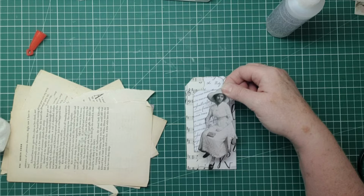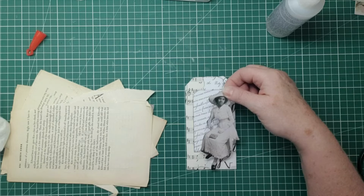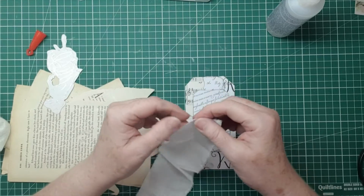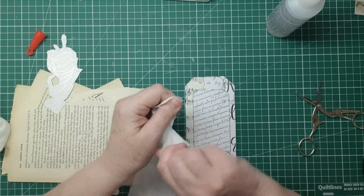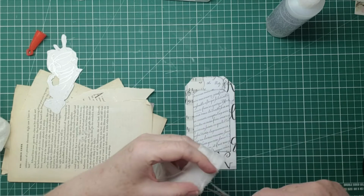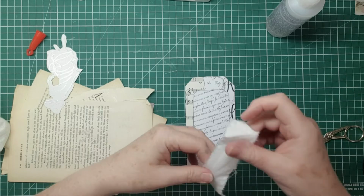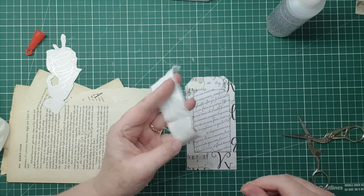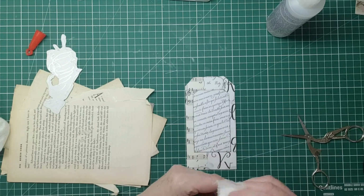And what else did I think I was going to use before I pop her down? There's something niggling away at me. Or maybe a little bit of this linen here. Cotton. And we're just going to tear it. It's an old sheet, and it's nice to actually fray it a bit. It gives it some nice interest.